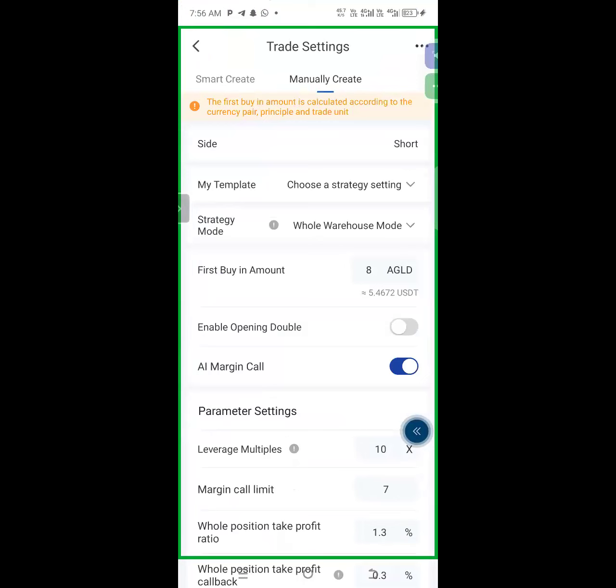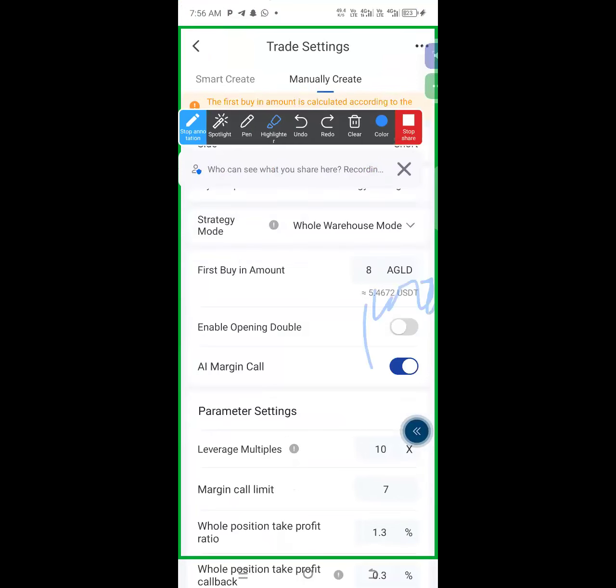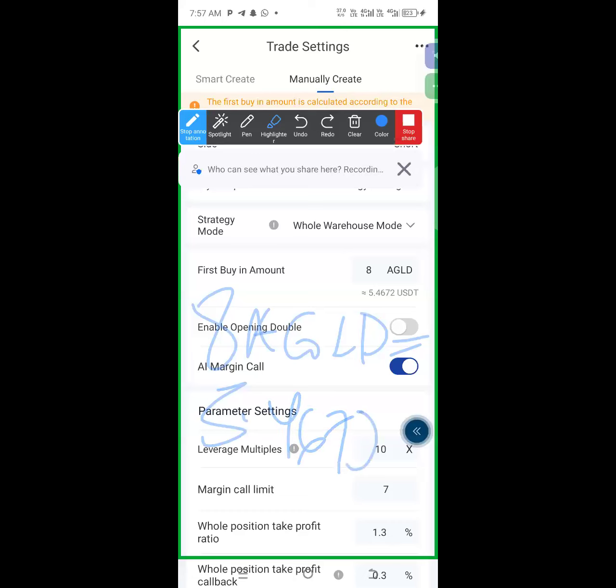So how do I manage to get the 1,000 USD? Because 8 AGLD is equivalent to 5.4672 USDT.